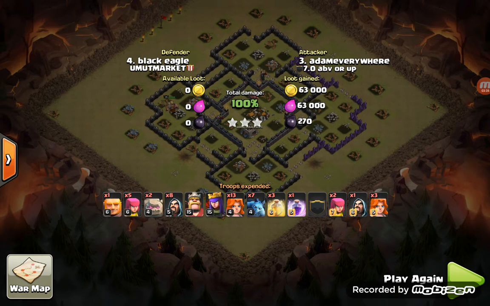A couple of things you'll just quickly notice. Instead of running a max golem in the clan castle, I ran max valks. You get a little more out of them than you would the golem, especially with a Valkyrie attack, where the Valkyries are going to overcome your golems pretty quickly because they are so effing fast.